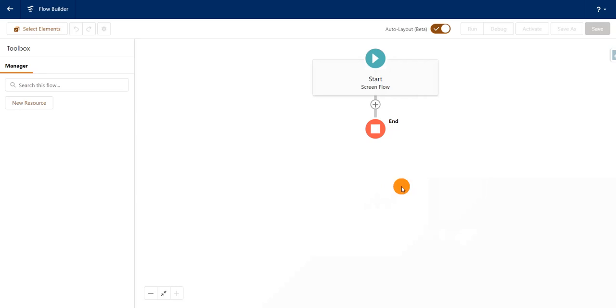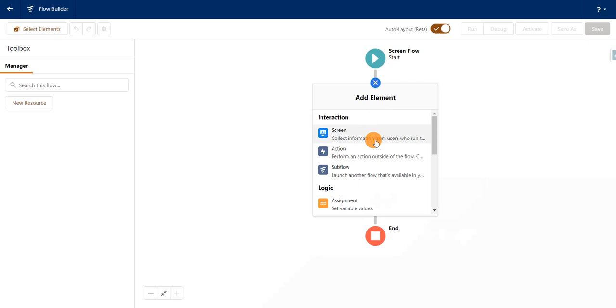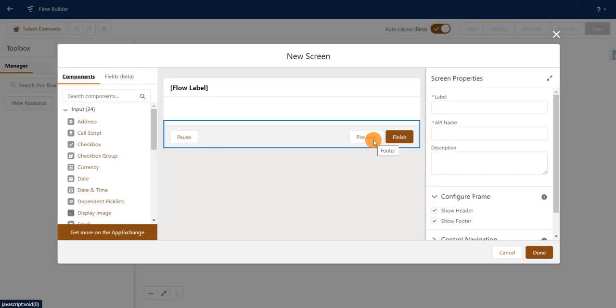Click on auto layout. So here I'm going to add a screen. Basically, in this screen flow, we're going to create a new contact. So in the initial screen, I just want to show a text box to enter the last name of the contact, and I just want to create a contact record here.